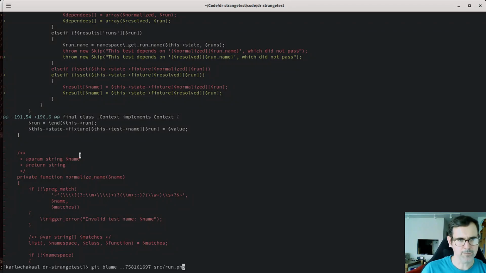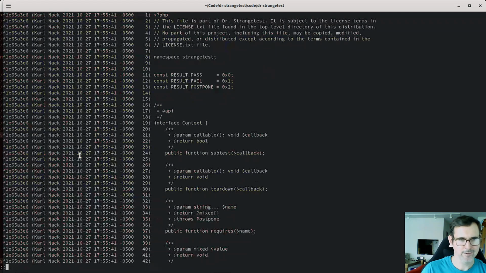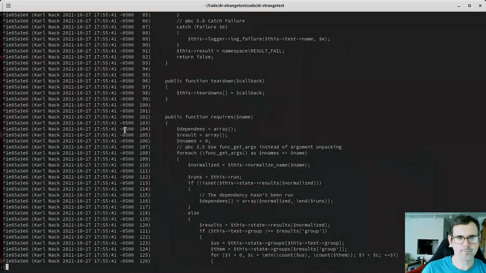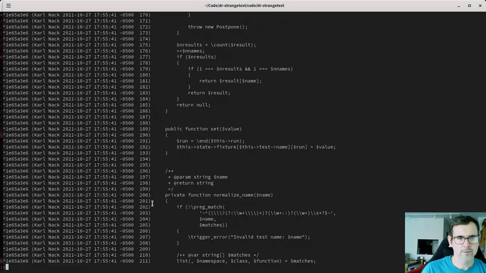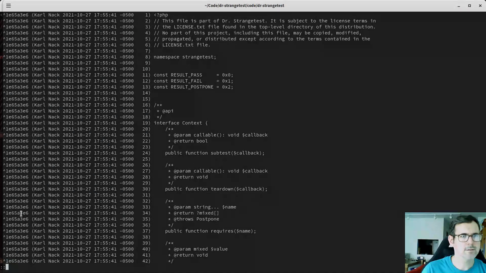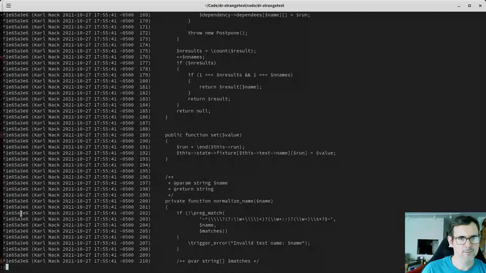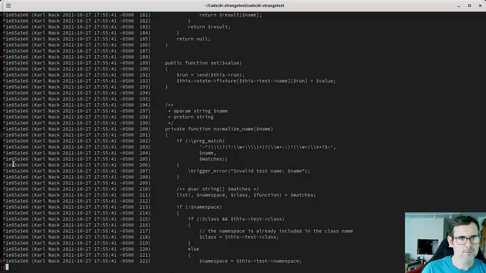But I want the parent of normalize run. So that was there. Why is... I'm confused why that has... This is not a commit, is it?